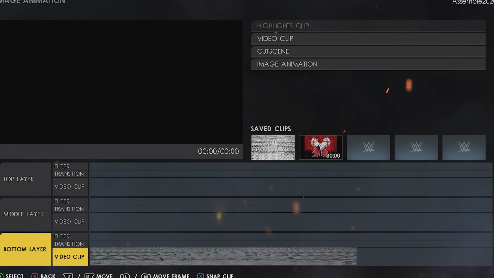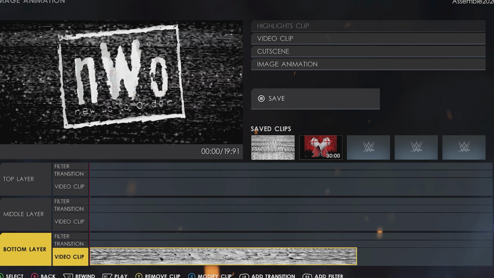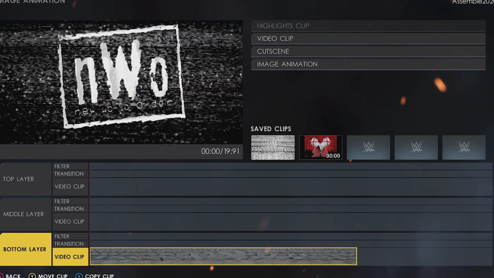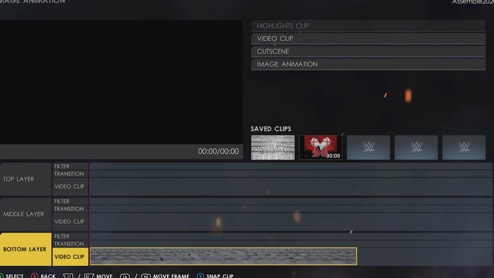With the NWO clip that you drop in, put it in at the bottom layer. What I did though is I moved it over one frame. Move it over just one frame. When you do this, you can put the CM Punk logo over top, and when the Tron actually starts, it'll start properly with CM Punk's logo on it. If you don't separate it, you will get one frame of the NWO Titantron showing up. So just move it over one frame and you're good.